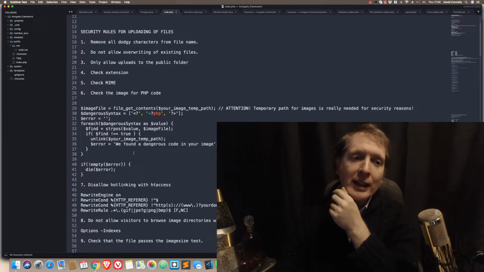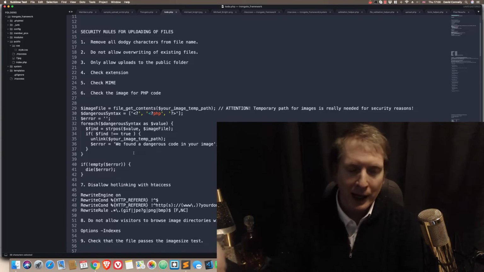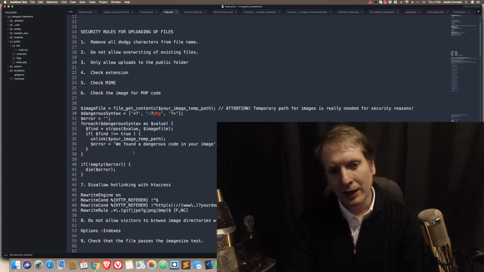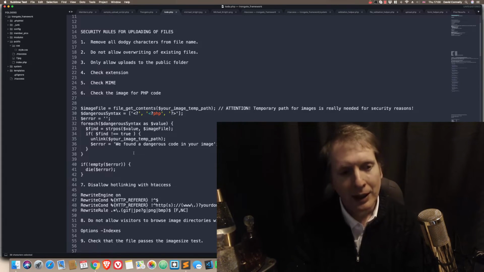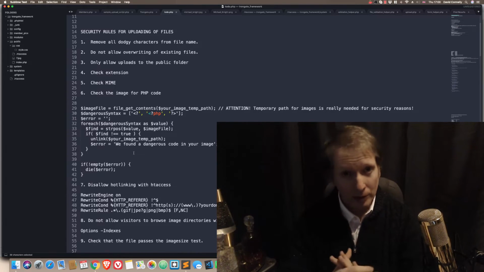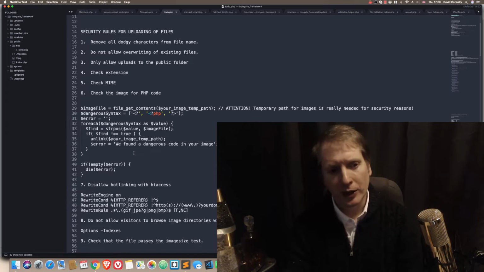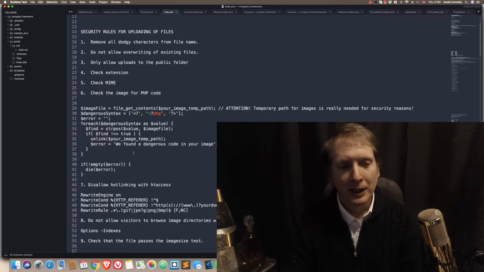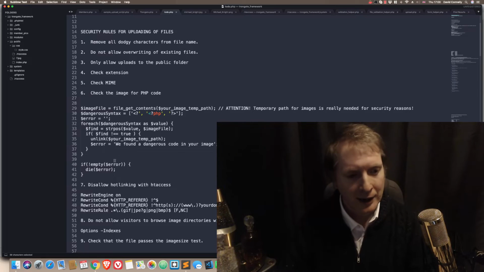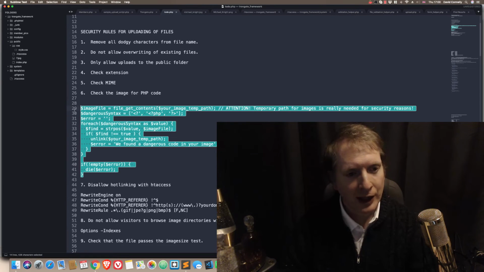Next, check the extension type, you know, .jpeg and so on. Next, check the mime type, which is a simple test you can do in PHP just to make sure the thing is cool. I've not added it to the list, but there are browser validation checks you can do with JavaScript. And I'm suggesting ignore them completely, because you cannot trust the browser and it's just a false sense of security.